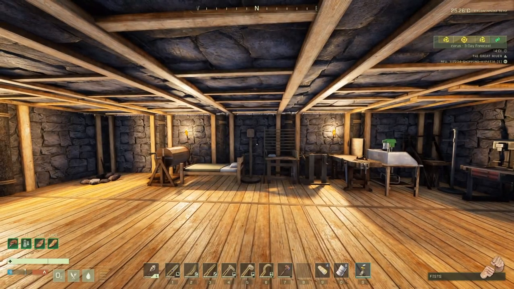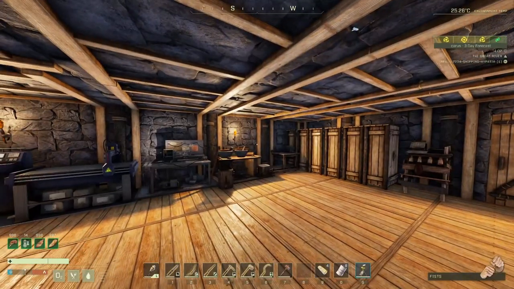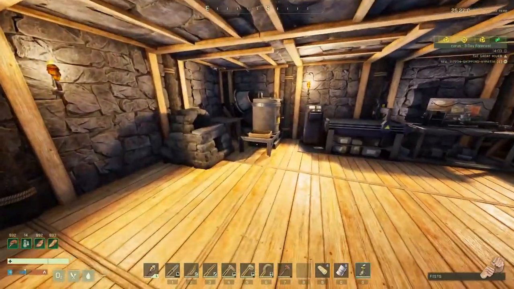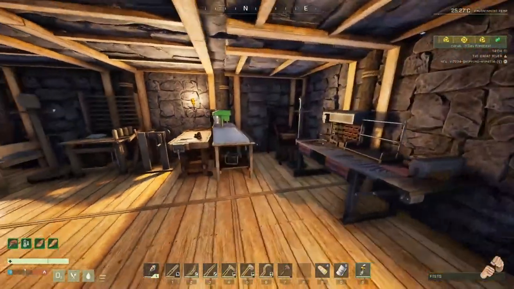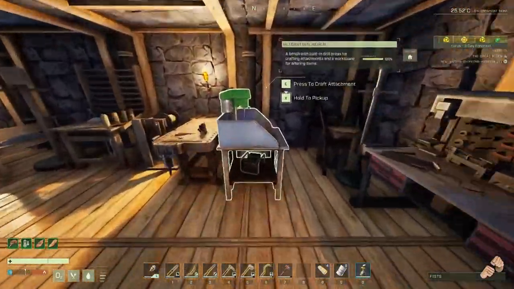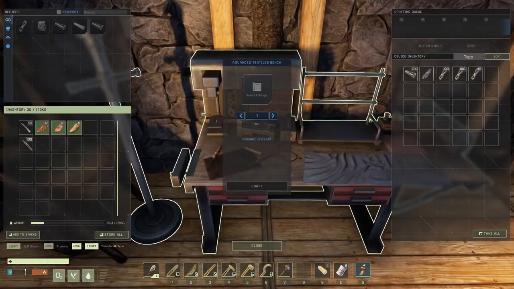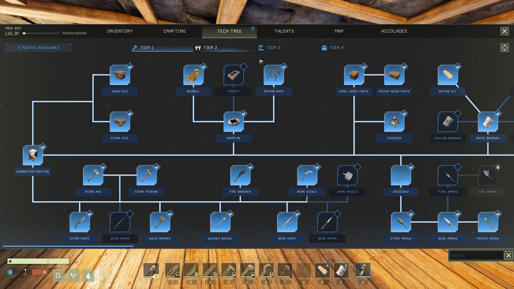We just finished Maelstrom Expedition. I realized I didn't quite show you exactly what I did with the base. So I told you I put another set of floors in here, walls, whatever. It's one floor deeper. Made the alteration bench, you saw it. The advanced textile bench, because I want to make those armor, that armor.